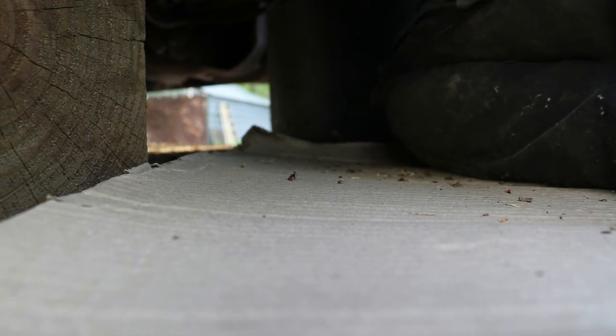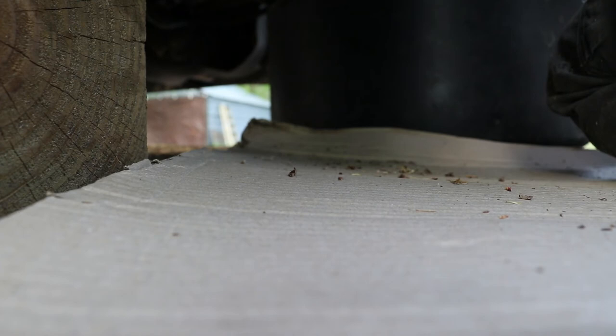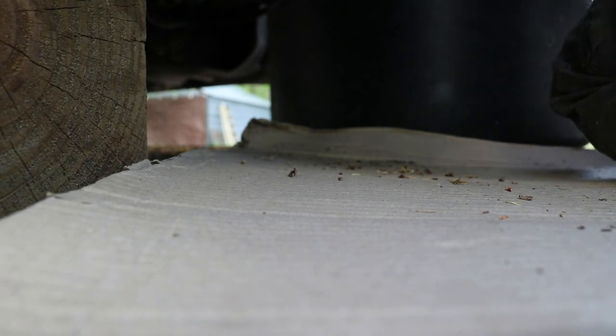I know. Don't let it drop. It's heavy as f. There's like 3 quarts of oil in it. How am I supposed to do this? Go underneath. Under that spring.